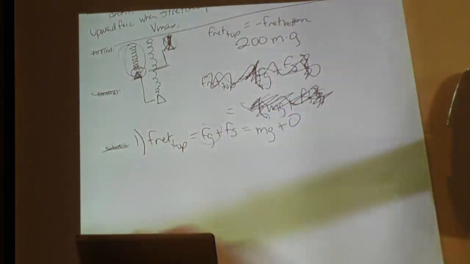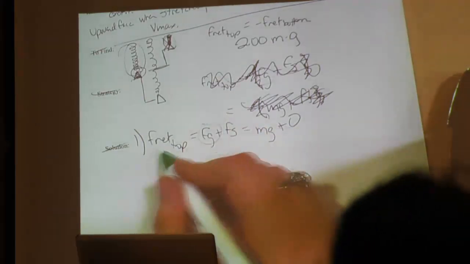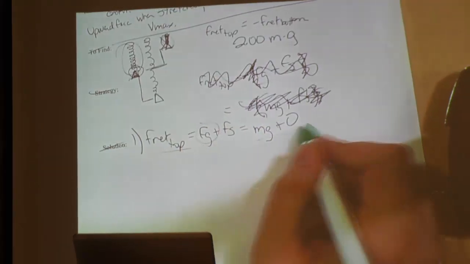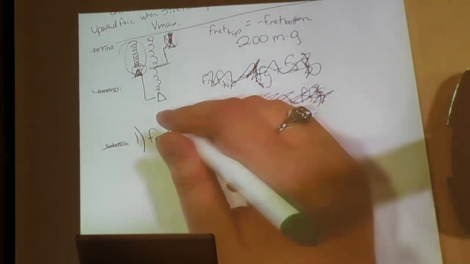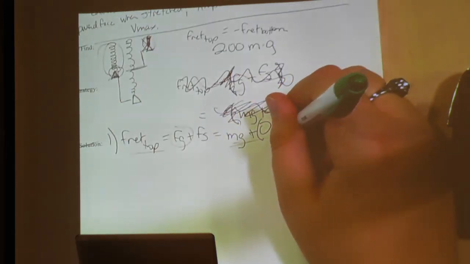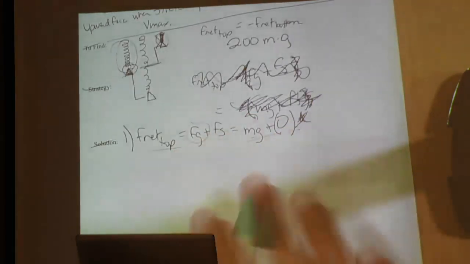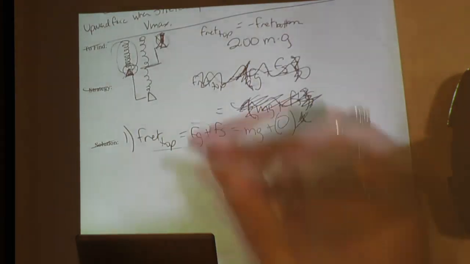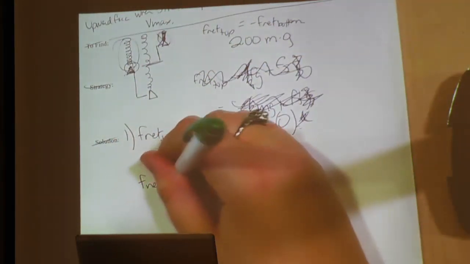So then, I'm sorry, I got way ahead of myself. It's like, let's do the bottom first, and I was like, no, that's wrong. Okay, so F net at the top is going to be the mg plus 0. And actually, normally to find the force of the spring, we would multiply it by the k constant, but again, this is 0, so it doesn't matter here. And then this will still end up being mg, right? So then we need to do F bottom, sorry, again, I got way ahead of myself.